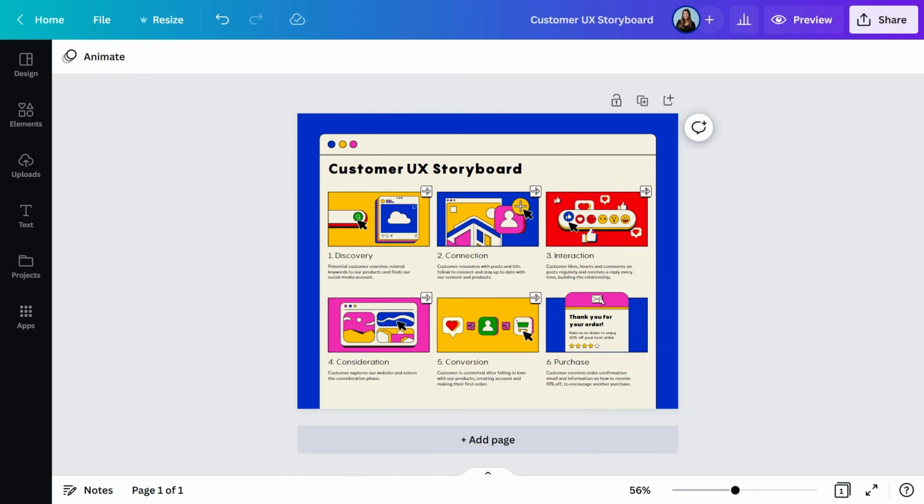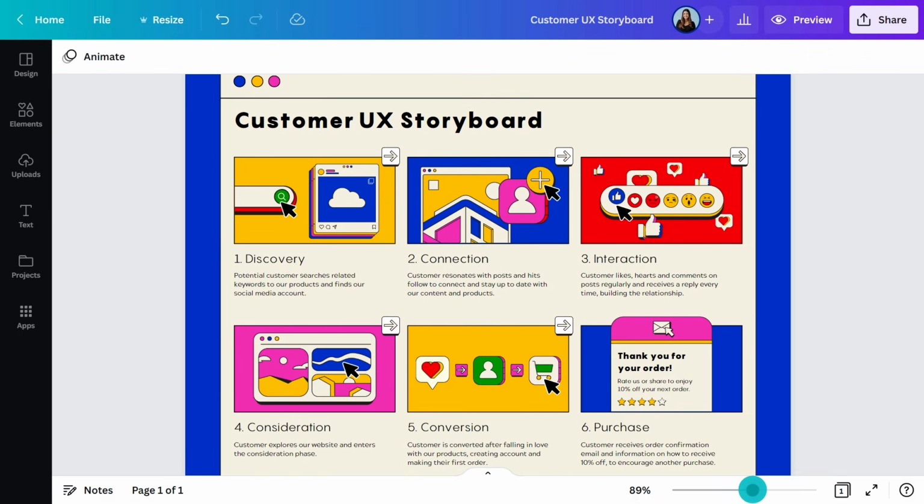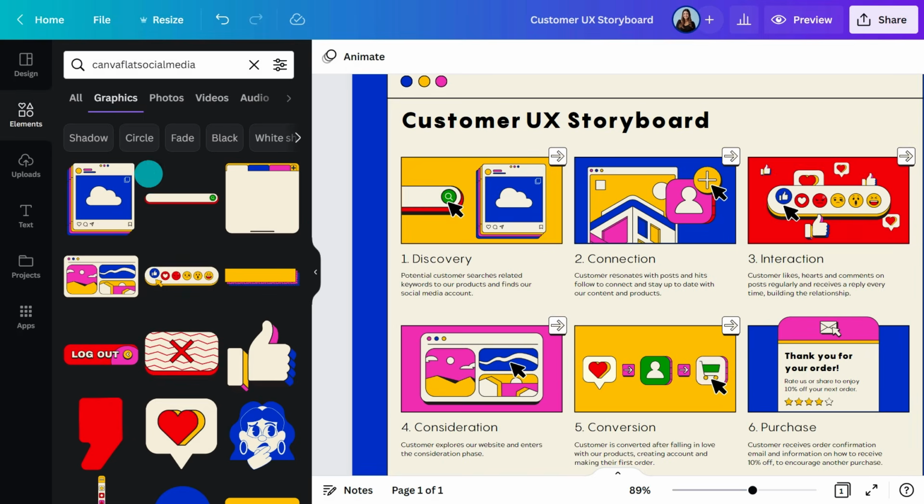But storyboards can be used for so much more than just videos. User experience designers often use them to demonstrate how someone might want to interact with a future product or service. This is one I created earlier that shows the ideal user journey I want customers to take when deciding to purchase from this business. You can see it's a pretty typical marketing funnel, but I've been able to visually represent each step using simple graphics from the Elements library.